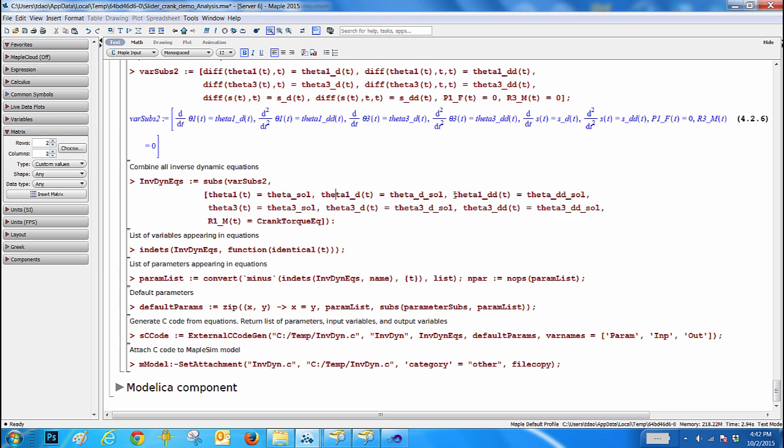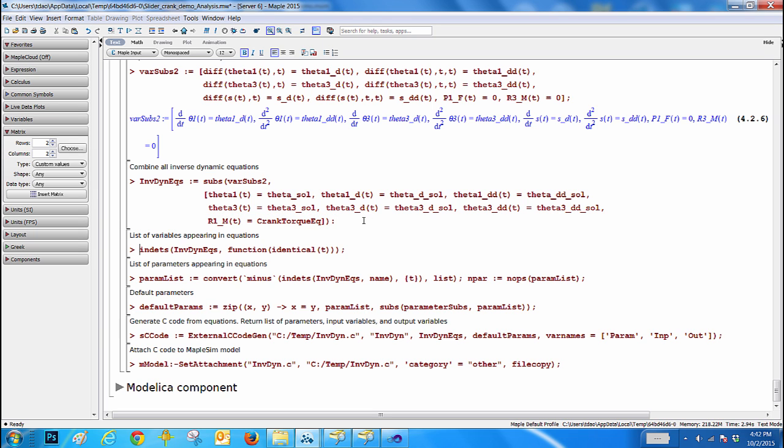I also have the solution for theta 1 underscore double d, which is angular acceleration for the drive crank revolute joint. I also have the solution for theta 3 underscore d, theta 3 underscore double d, and finally I have the equation for the crank torque.